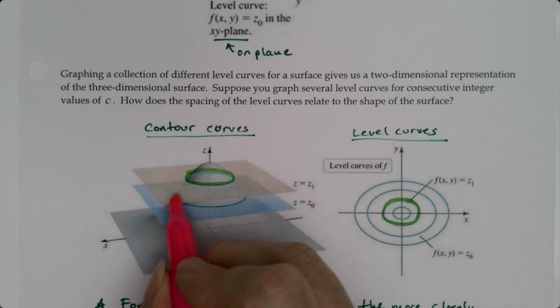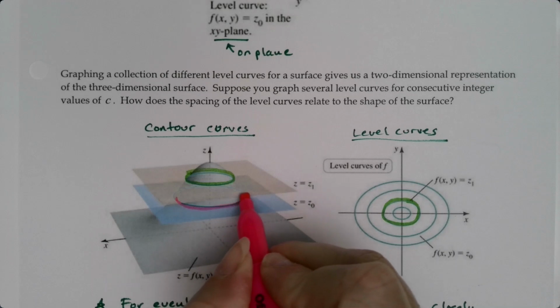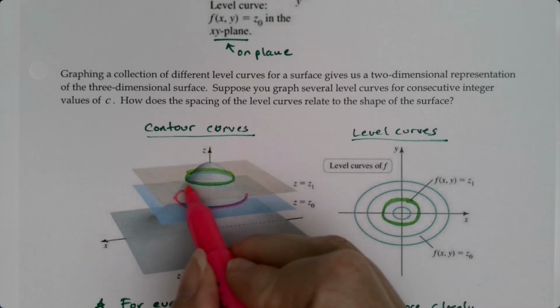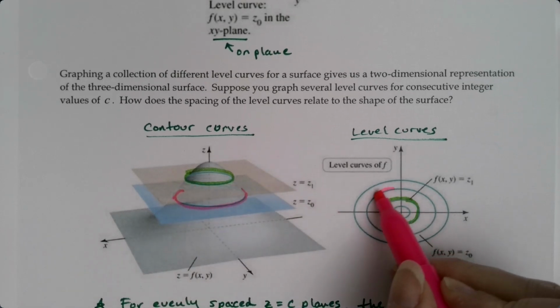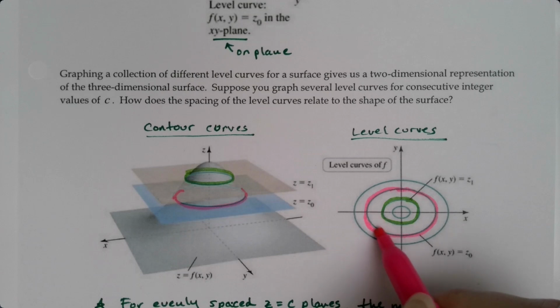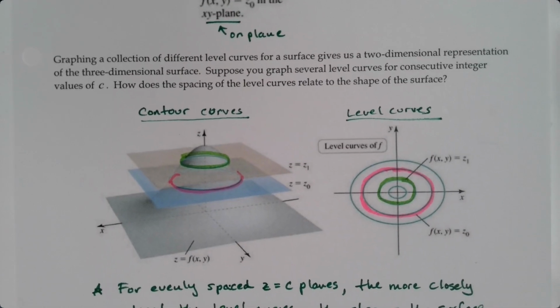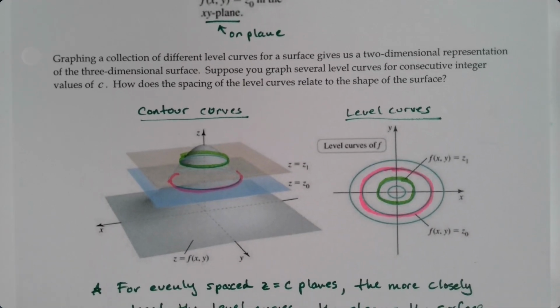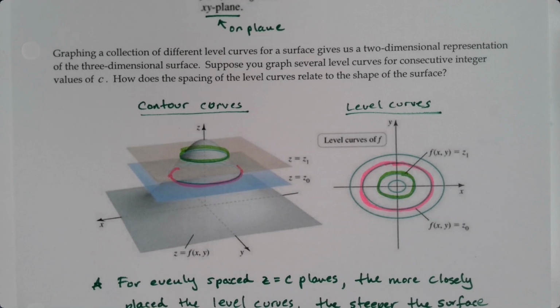Similarly, this contour curve that I can see kind of poking its head out right there, and it goes back around, is this contour curve, or excuse me, level curve. When we put it down onto the XY plane, it's a level curve. And for the record, it doesn't actually have to be the XY plane. You can project these into any plane, but most often we project into the XY plane.